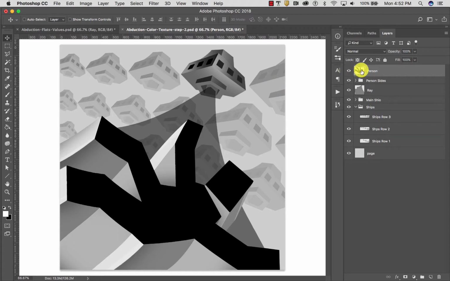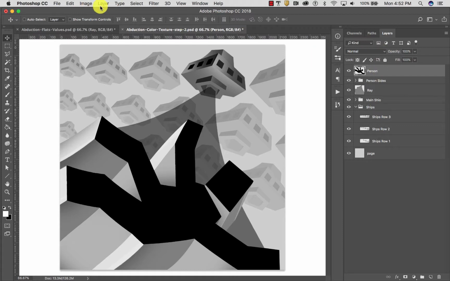And the way I'm going to do that is just a hue saturation. It's really quick. It's much faster than trying to paint color in. I think I'll start with a person. I'm going to go with a purple and green color scheme. Good Halloween kind of space alien theme.